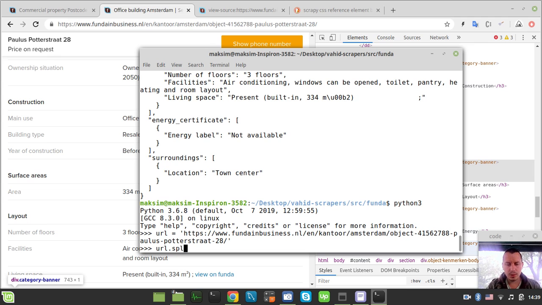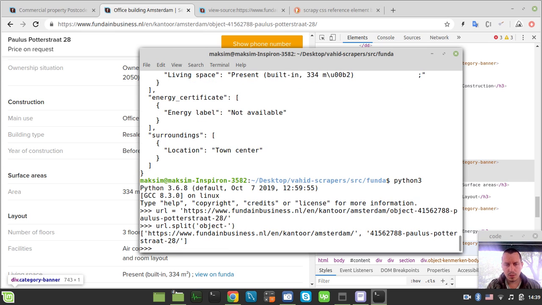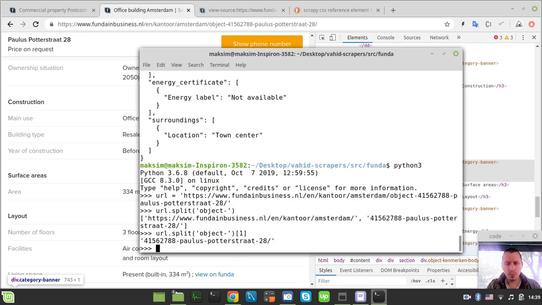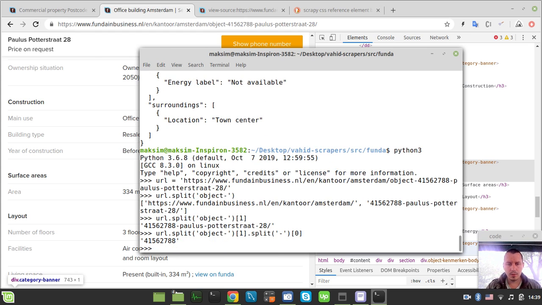So URL.split by object followed by this stuff, and this would be the element number 1, and then this to be split by dash and the very first element.